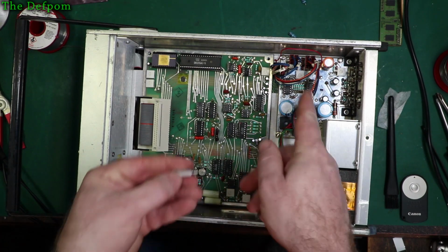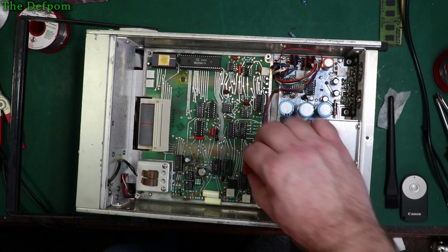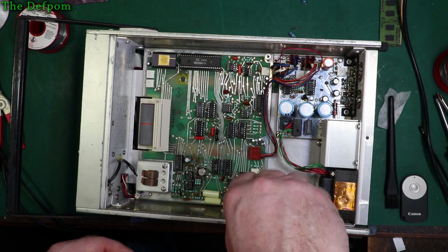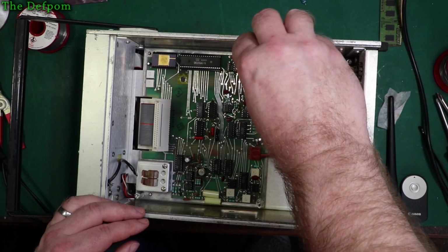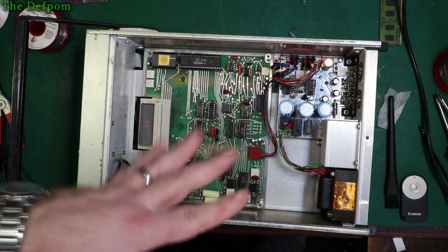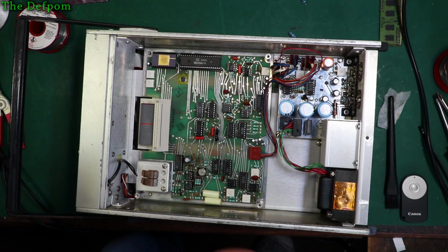So nearly done. It's got the power supply to do. Connector, make sure it's not tucked underneath. And let's plug it in too. Again, don't leave that too tight, just nipped up, just so it doesn't come loose. This is a smoke test. I don't have to plug anything else back in again, just do that.